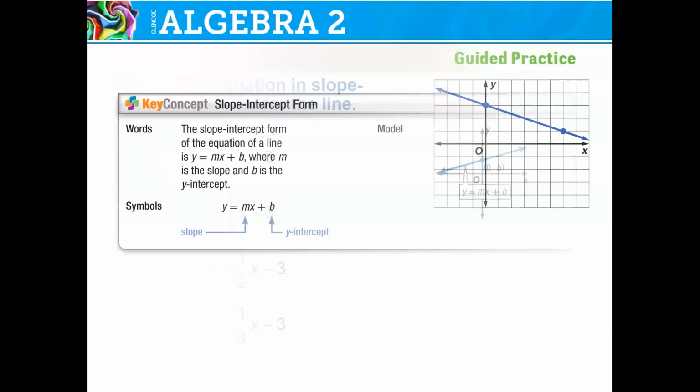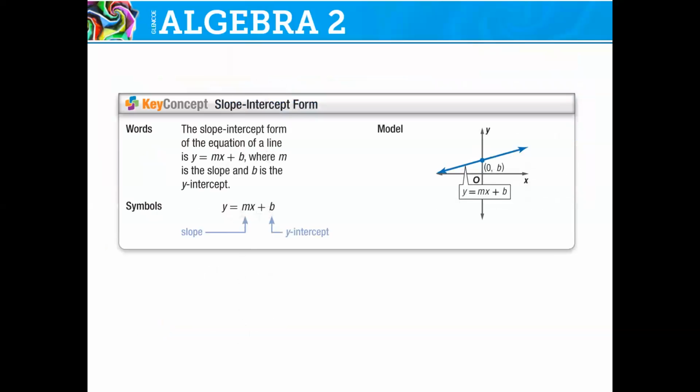Okay. Here's the key concept once again, slope-intercept form. This is vital. Okay. You should be very familiar with slope-intercept form. Any linear equation is given to you in this format. Okay, y equals mx plus b. They might set it up and try to confuse you where they have a coefficient associated with y. Okay, in order to be in slope-intercept form, y needs to be wholly by itself.